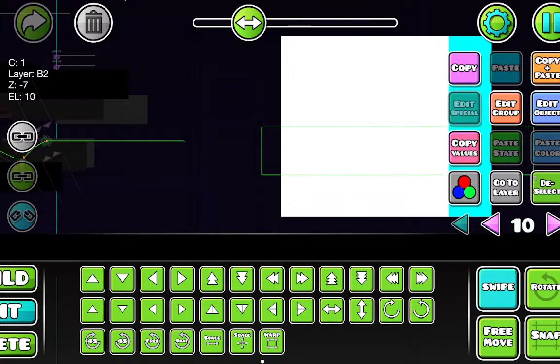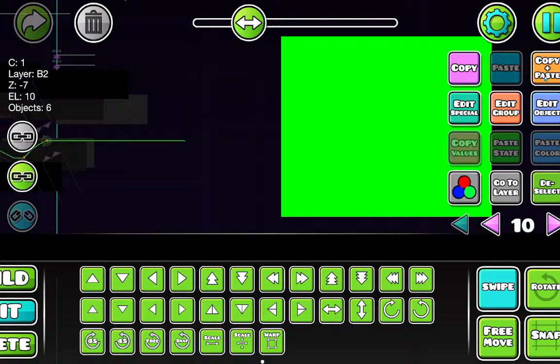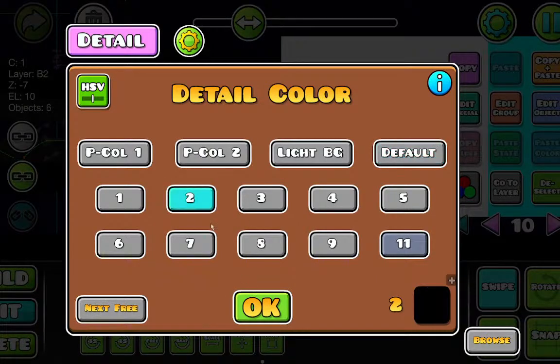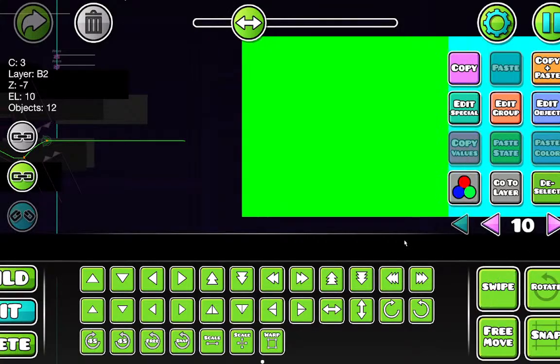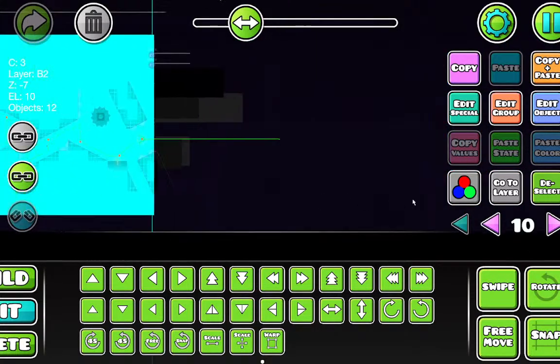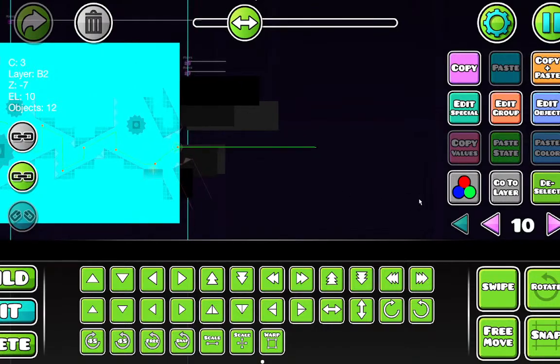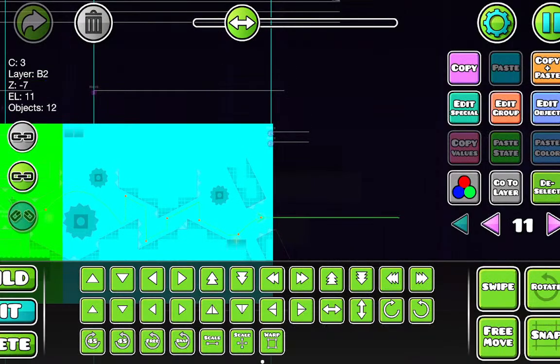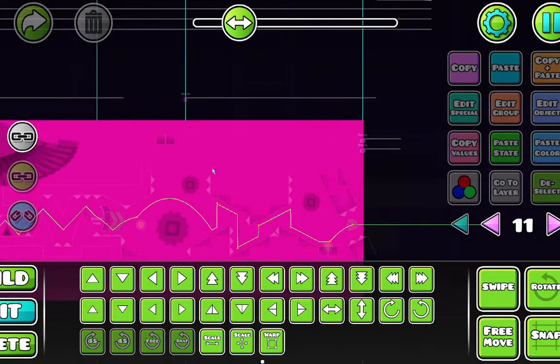Like that, just make it big enough. And we're gonna make this pink. And this is gonna go above on a different layer. So here, and this is gonna be toggled off.